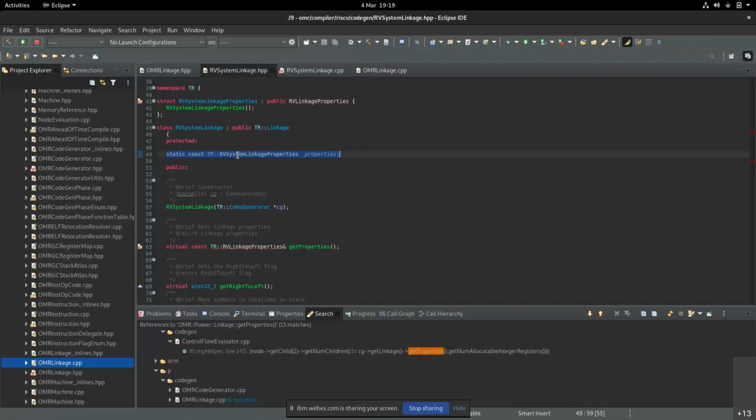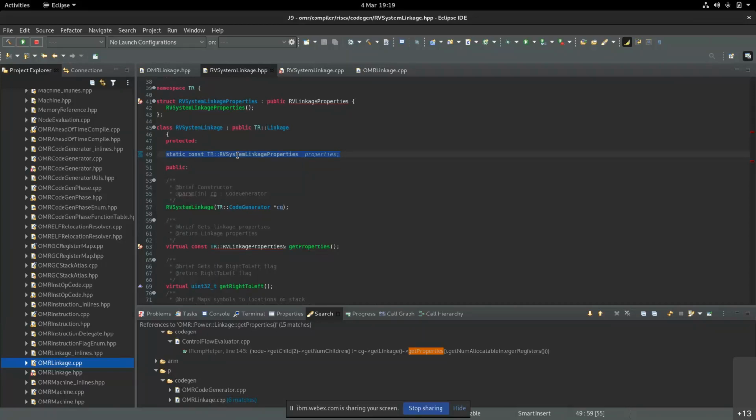Make sense? So Philip, you're proposing either making the linkage properties a subclass of system link or of linkage, or just embedding the fields from the properties class in the linkage hierarchy itself?